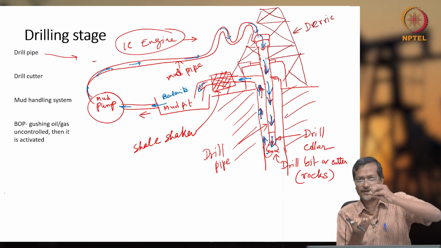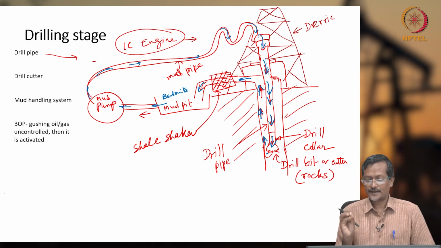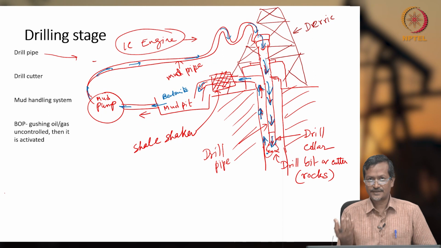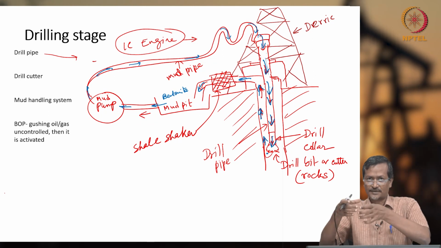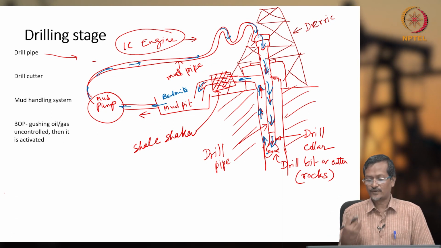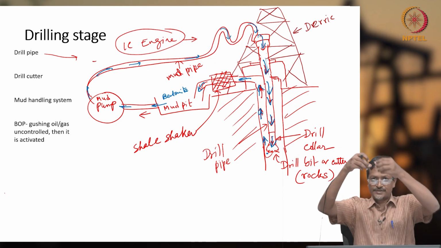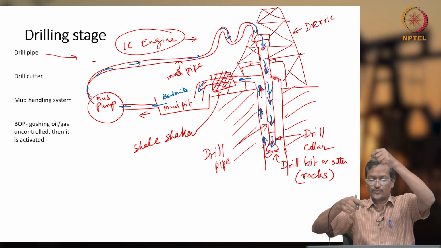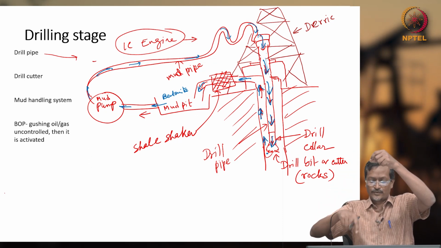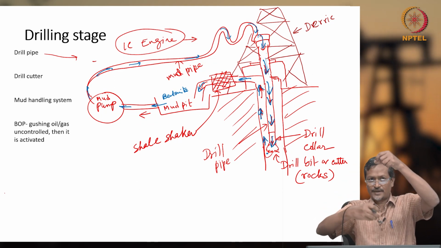Now lots of small particles will be chipped and will be coming up because of rock breaking. If that rock particle is staying there, then you cannot cut, actually the pipe will be stuck. So what you have to do is lift the rock to the surface. How to lift? Drilling fluid has high viscosity and density also. Because of the high viscosity, the rock particles will move up with the drilling fluid. You inject high viscosity fluid without rock particles, then it mixes with rock particles, and when the drilling fluid is moving up, the rock particles will also be floating with it and moved up.